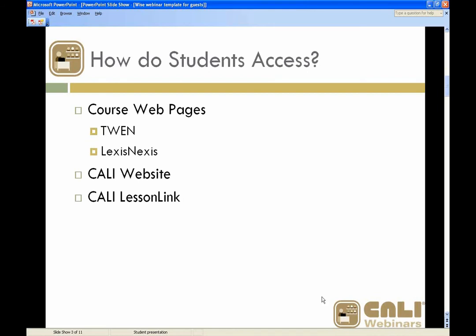Now, how my students access the lessons: you can have them access them through Twen or Lexis. So it's really easy for them to do that. They can just do it through the course web pages and they don't have to go to the CALI website. Or just tell them what lesson it is and they can zip over to the CALI website and pick it up that way.